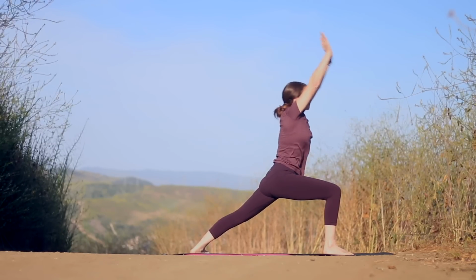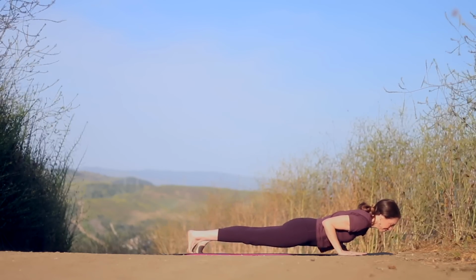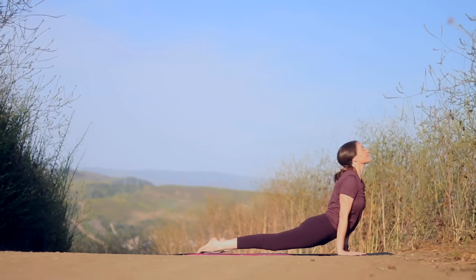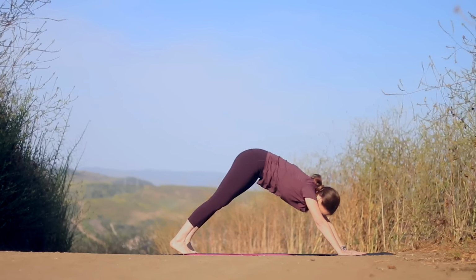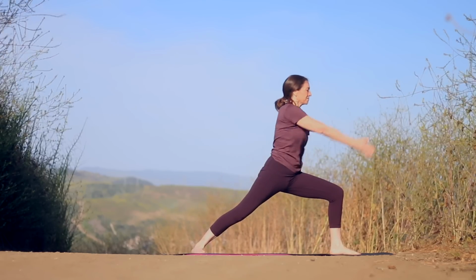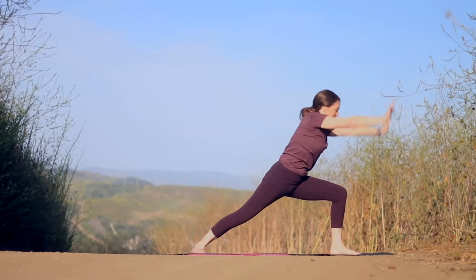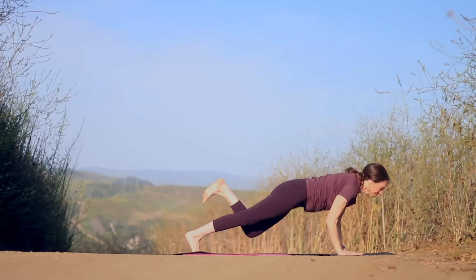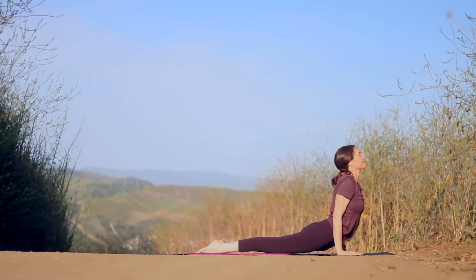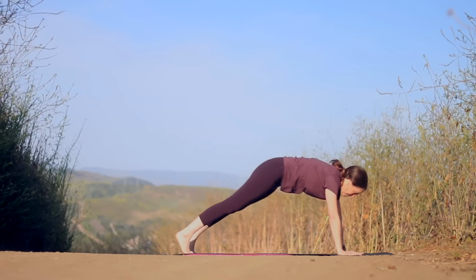Ashta, exhale, ride the breath down. Nava, inhale, press up. Dasha, exhale back. Ekadasha, left foot steps back, heel is down, Virabhadrasana. Dvadasha, exhale and lower down. Trayodasha, take your breath in. Chaturdasha, exhale, stretch back.